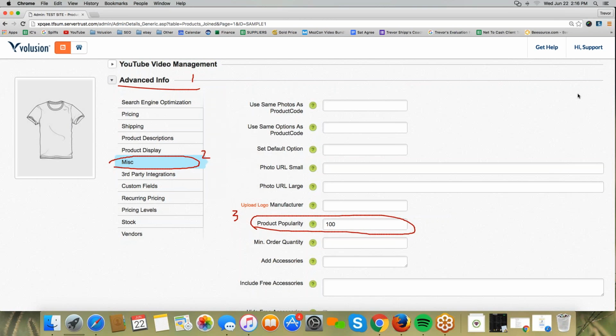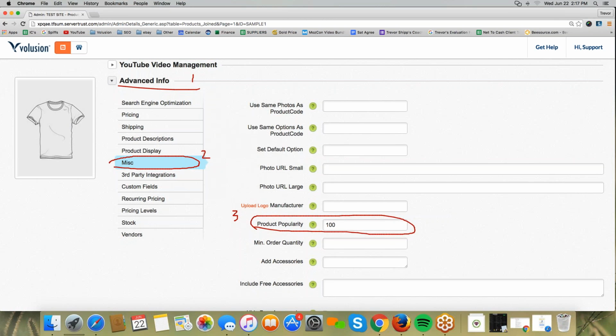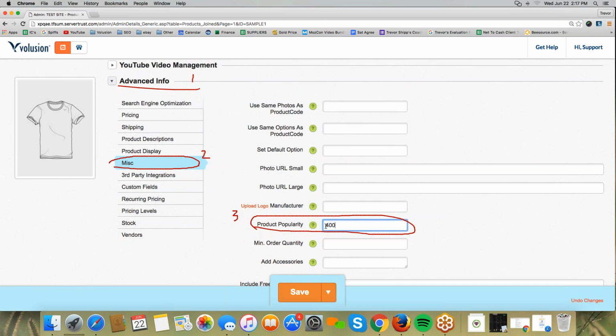Whatever product is most important to you, that you want to show up highest on the page, you put a high number right here. Any number. 4,000, okay? As long as 4,000 is higher than any other product popularity number for the other products in this category, that product will show up highest. Now, since there's only 4 products that we're talking about, I could just put in the number 4 here and save it. Okay, so the shirt is 4, right? That's our most popular. Let me save the shirt.